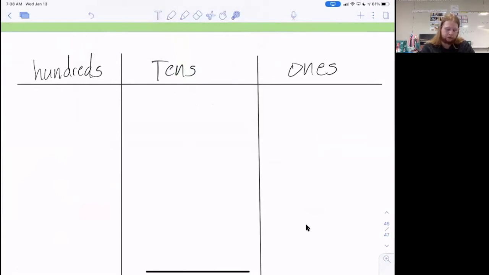So if you notice at the top, we have hundreds all the way to the left. Then we have tens in the middle and ones. I'm not going to worry about thousands right now because it's better to get the process, because once you know the pattern, then you'll be able to do hundreds to thousands pretty easily. All right, so I have 386. Let's go ahead and count 386 on my number chart.